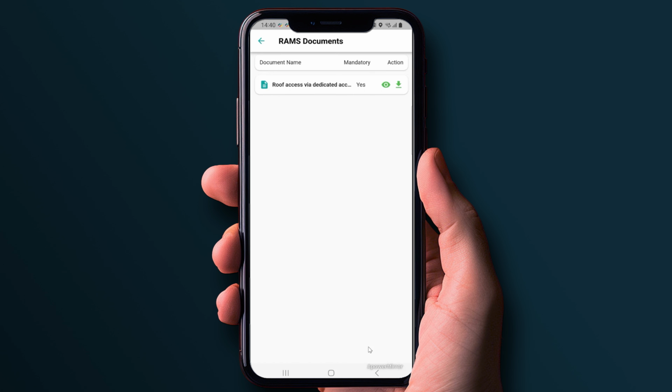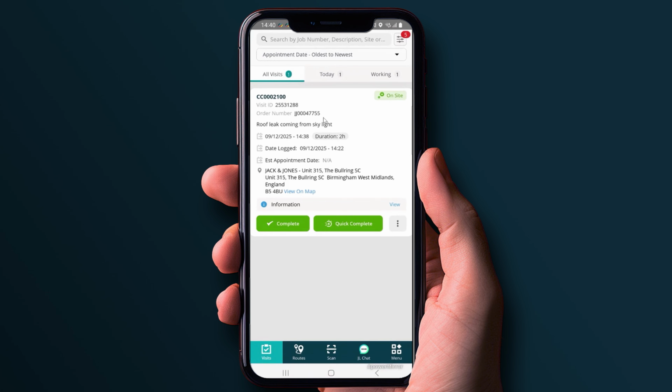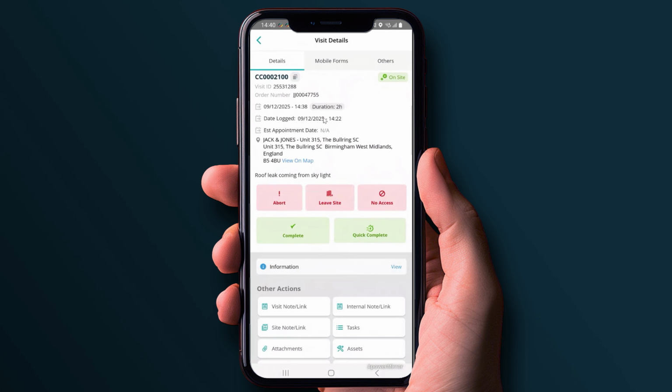So this will remain now, and obviously these RAMs, we can send multiple for multiple jobs. The RAMs app itself is something that the guys have to download off the Play Store, or obviously the App Store if it's iOS. And what happens is you can't run it on its own. It's like a bolt-on to the mobile, so you have to be using the mobile to go into that RAMs app. But that's as straightforward as it is for the engineers with the risk assessment management on there.